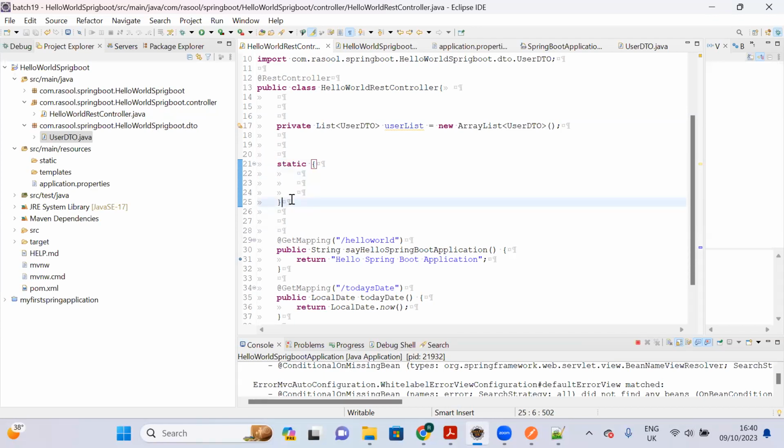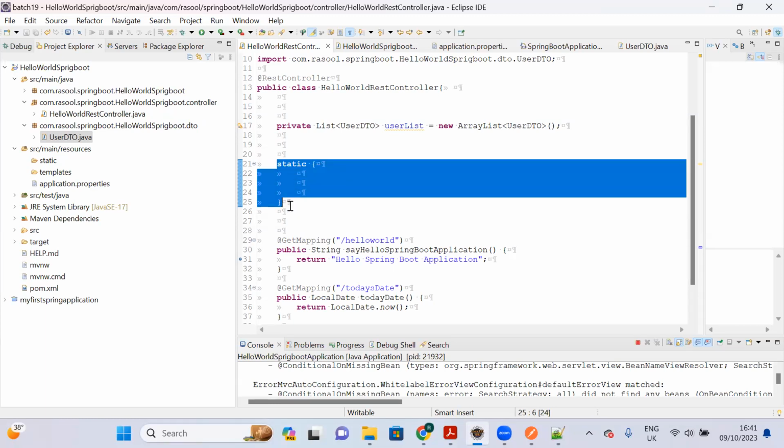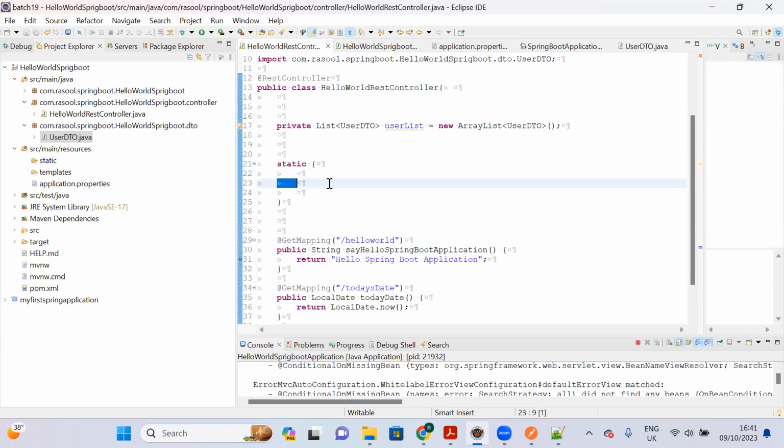If you want, you can test. Actually, you can write one simple Java class with just one main method, one static block, and one SOP in the static block and one SOP in the main method also. So first, which one is being called? Only the static block is going to execute.